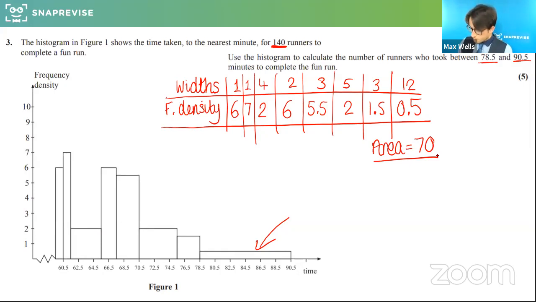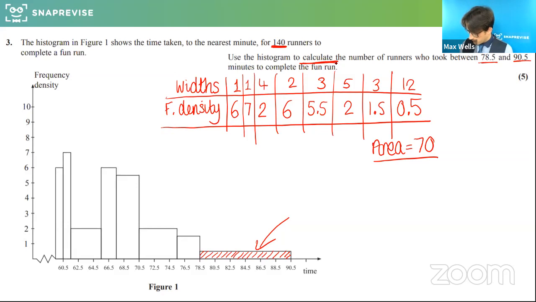Brilliant. So what we're looking to do for this part of the question is work out what this bit represents, because we're asked to use the histogram to calculate. And notice that this one says calculate, not estimate, because it's not cutting into another bar, so we're not assuming anything. That area should fully represent what it represents. Brilliant. Lovely. So if you got this, that's superb. And thanks for showing your calculations where you can, guys, as well.